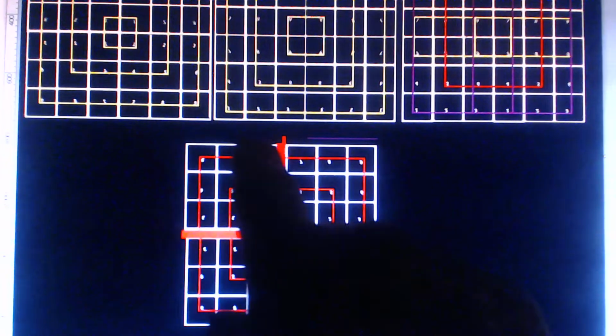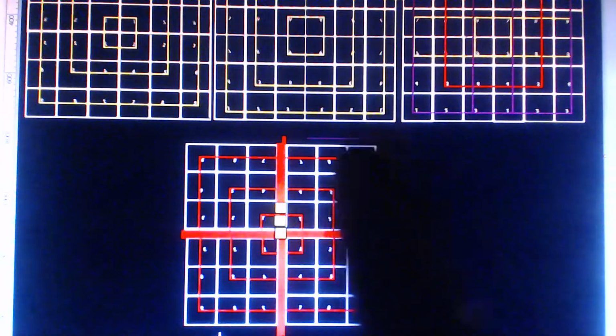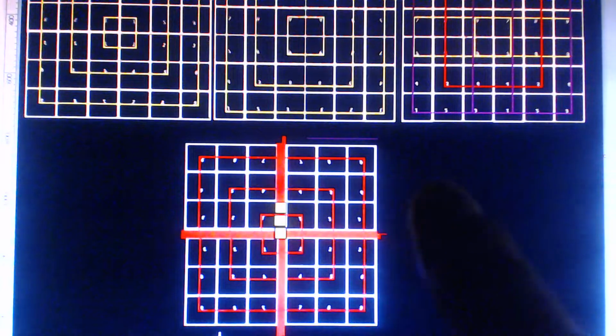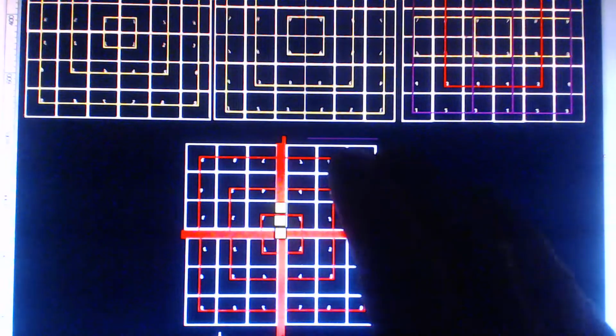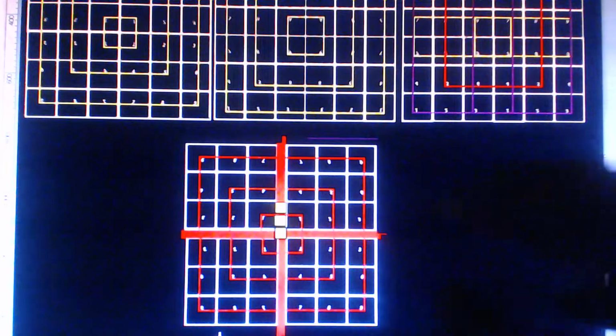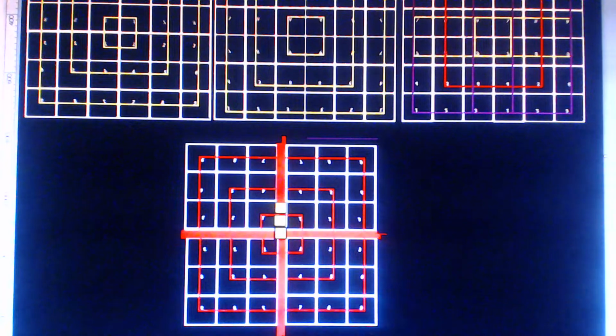Okay, each one of these squares, and if you look at a Rubik's Cube, a face is supposed to be 9. So I should assume that each one of these will have a 9 face. But I'm not going to do it that way. I'm going to call it a 4 face.